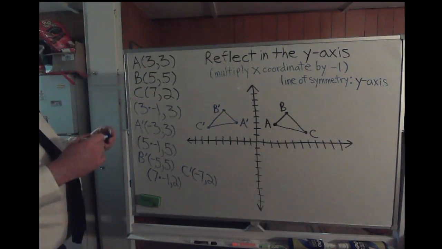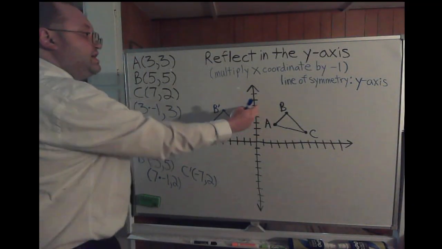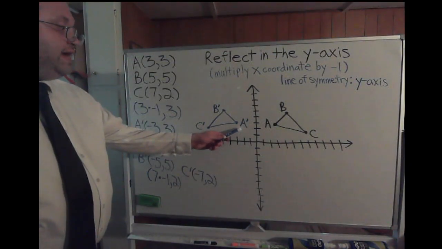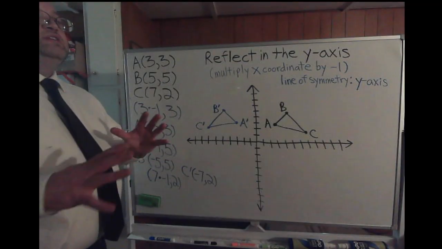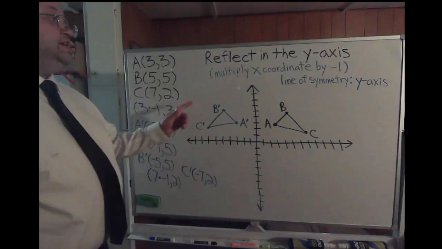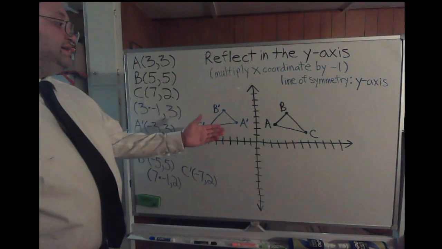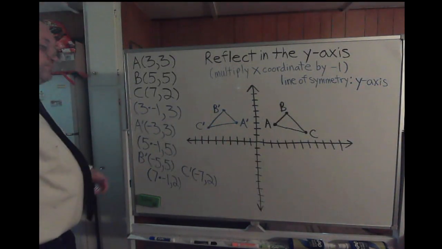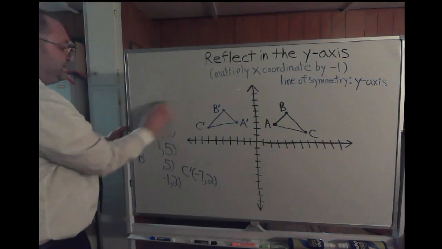And wouldn't you know it, ladies and gentlemen, we have a nice reflection here. It looks like a nice reflection across the y-axis. So you got a triangle now, A prime, B prime, C prime. So once again, when you reflect across the y-axis, you leave your y-coordinate alone. You take your x-coordinate, you multiply that by -1, and that's how you get your new transformed shape with your transformed coordinates. And I'll do one more example here of across the y-axis.